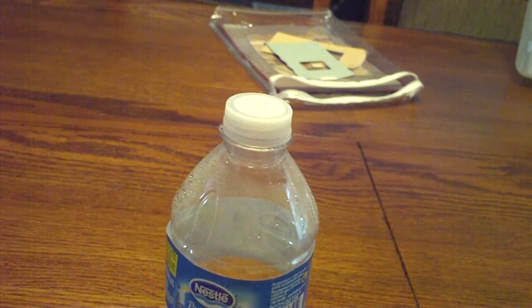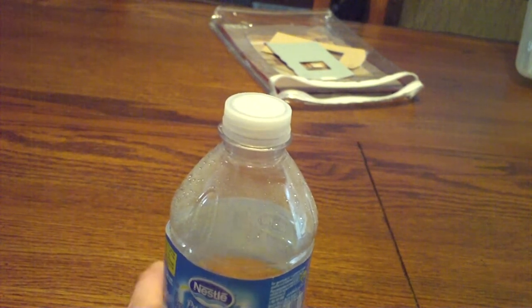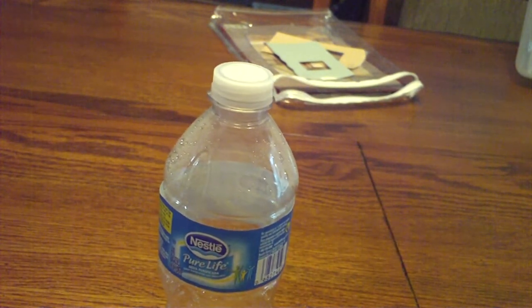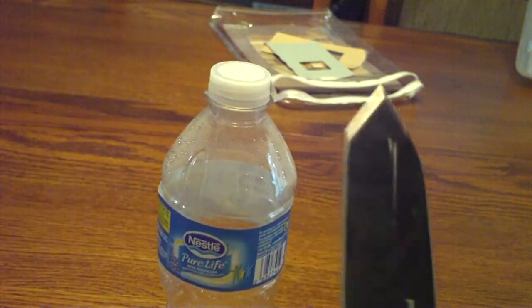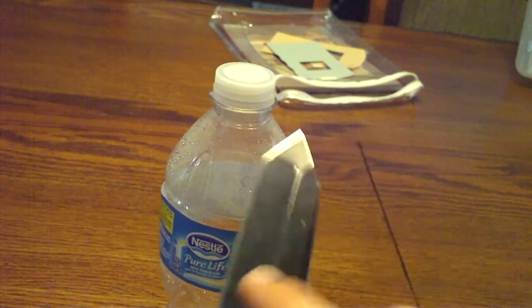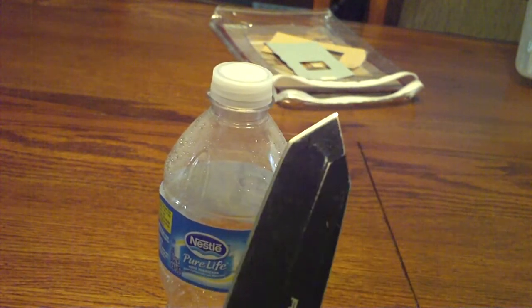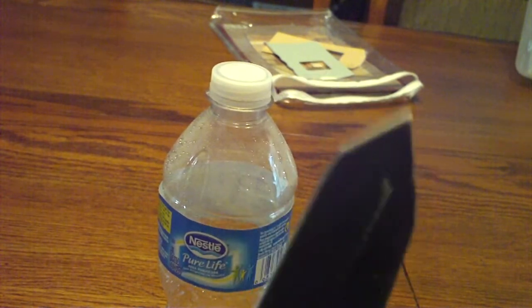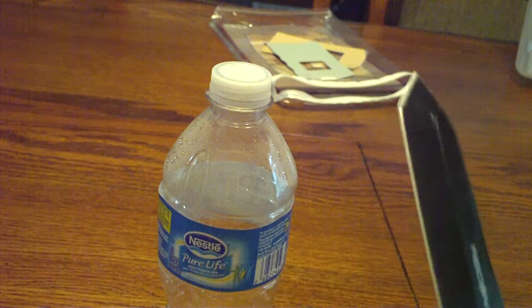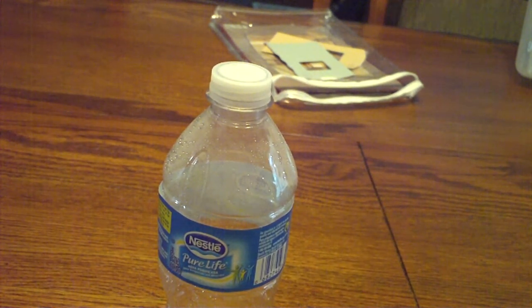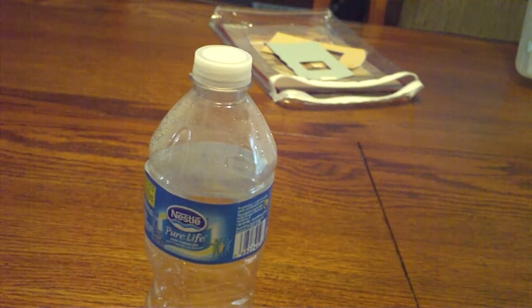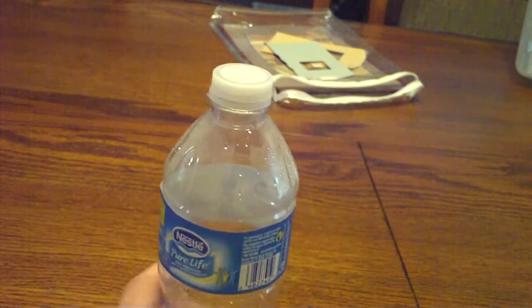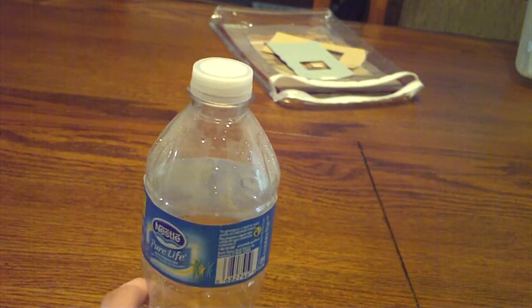So that's my opinion on a bottle cut test. You're looking for the lack of drag, the quality of the grind, kind of. If you have a knife that, when it's ground up, it kind of has a lot of nicks in it and it's just a very rough feeling blade that's going to create drag. Hollow grind blades, they're going to create more drag once they get to this area right here. Full flat grinds will be better. Convex edges and full flat grinds seem to be the best cutters for water bottles and that kind of cutting demonstrations. And that's about it. That's just a simple, simplified version of what to look for in a bottle cut test because they all just kind of freely sit in there, especially the empty ones. Anything can knock them over. And if you don't have a sharp knife, then you're probably not going to completely sever it.